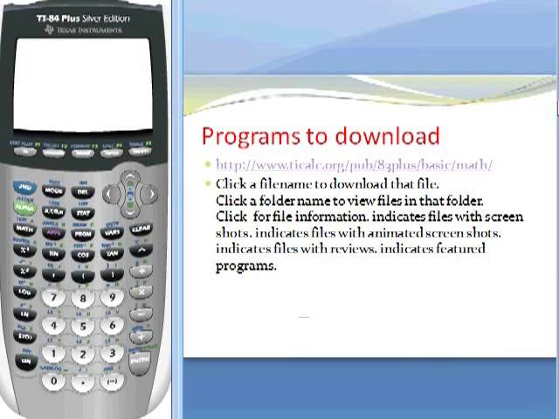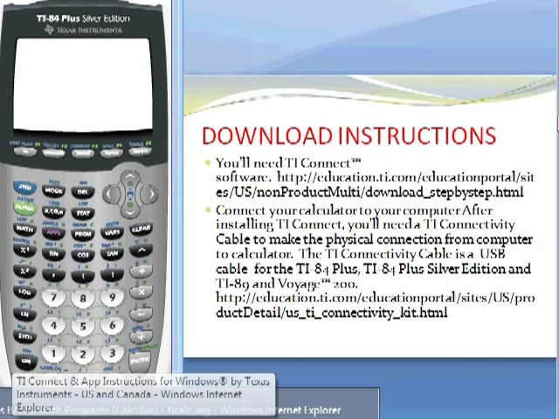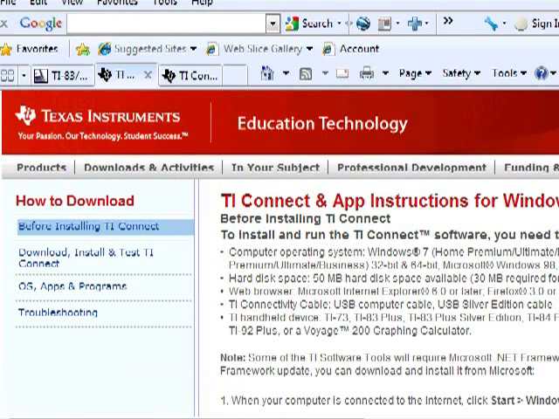Now, the download instructions are also here. You'll need a TI Connect software, and you'll need a cable. Okay, I gave you both links. So this one you can just type in, educationti.com, and I'll show you what it looks like. You have the connect and instructions in here, and just download and install and all that good stuff.